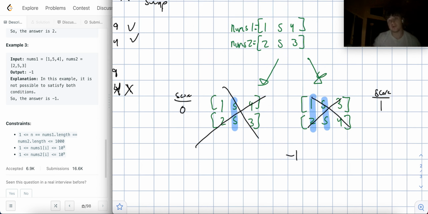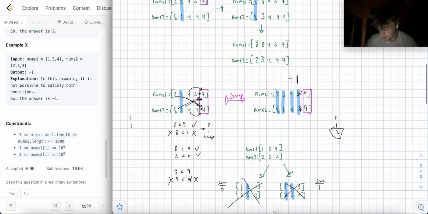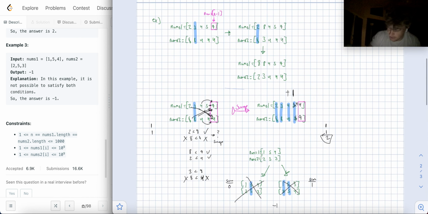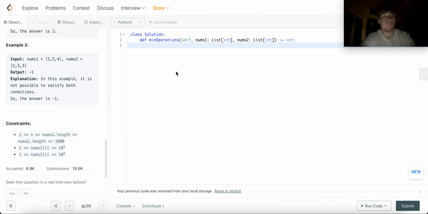All right. So with that said, let's code it up. Now I'm going to be completely honest with you guys. I am not going to write the cleanest code today. I'm just going to write something that gets us to the end. So we're going to kind of speed code this, right?